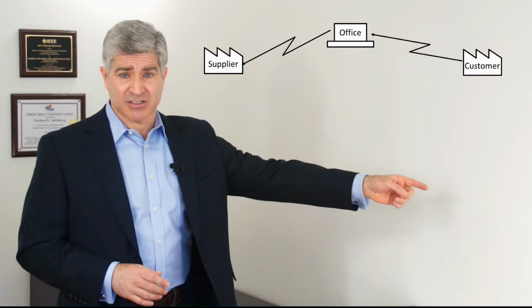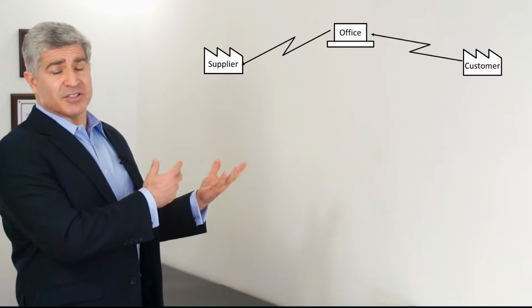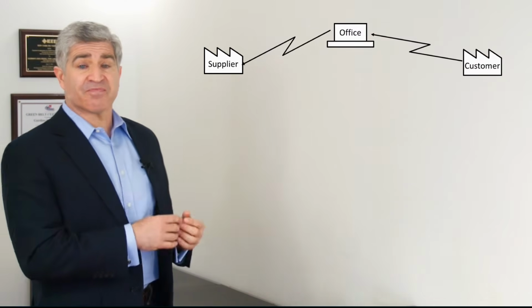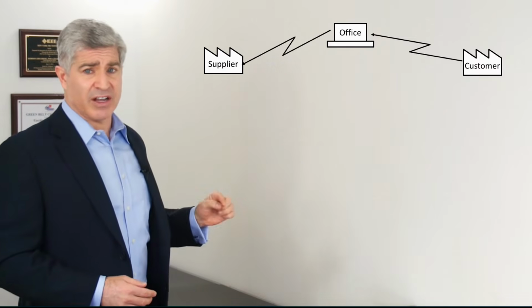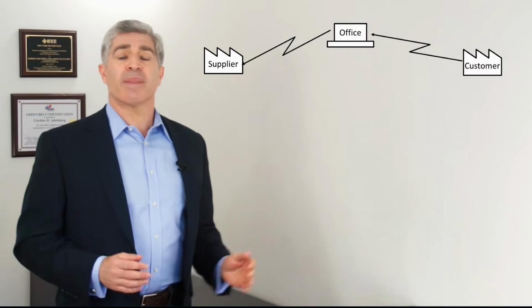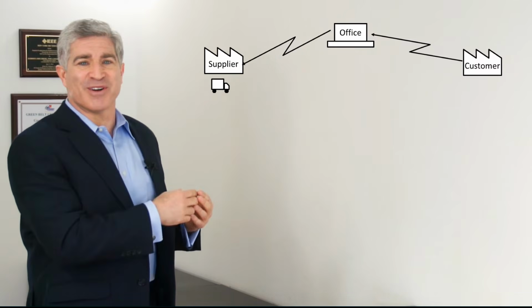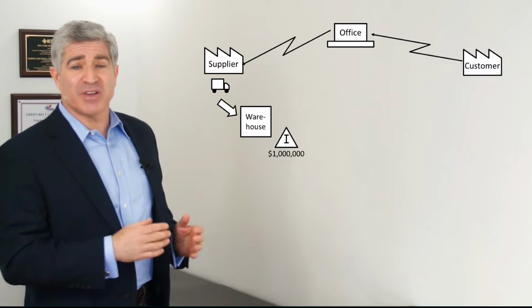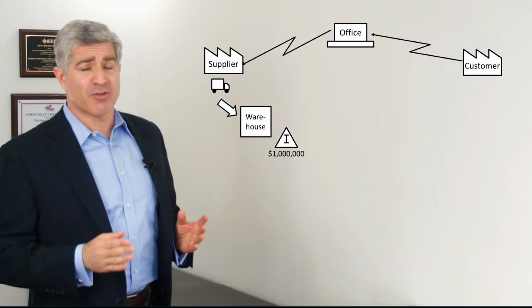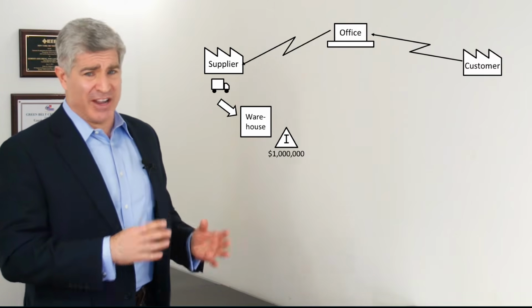We have identified our customer. A note goes to the office, and then you say to your suppliers, we need parts. In a value stream map, remember, information goes right to left, process left to right. First thing that happens, stuff comes in on a truck. Well, that's a truck, that's a pretty common symbol. And then it comes to your warehouse. It sits in the warehouse because you want to have enough inventory so you don't have to shut down. You want to have some safety stock, and you have 5 days worth.